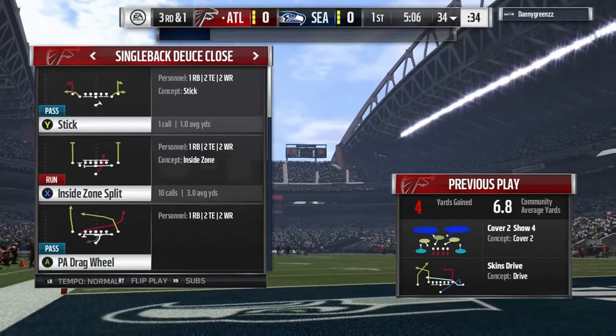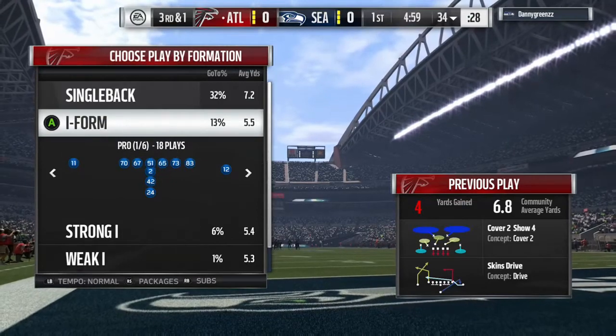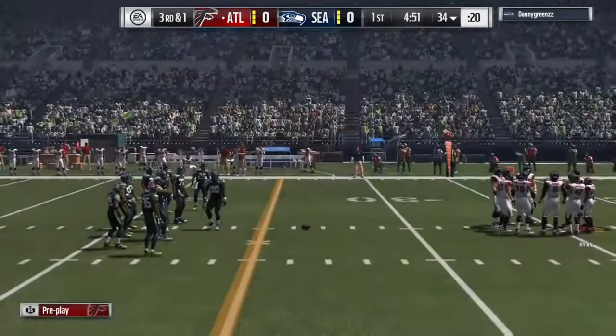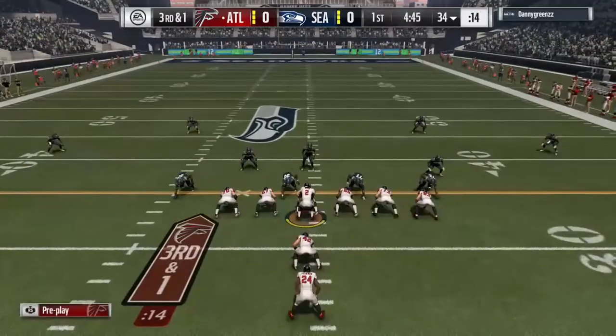The Seahawks, here's their defensive lineup. Michael Bennett is one of the best pass-rushing defensive linemen in the game. Normally plays defensive end, but when they go to those nickel packages and he works inside, look out, offensive guards. You've got a problem. Just play number 3 here on the opening drive, and it's an early 3rd and 1.